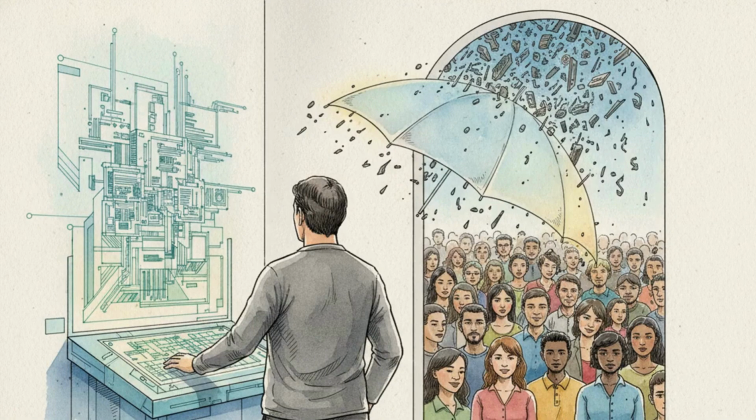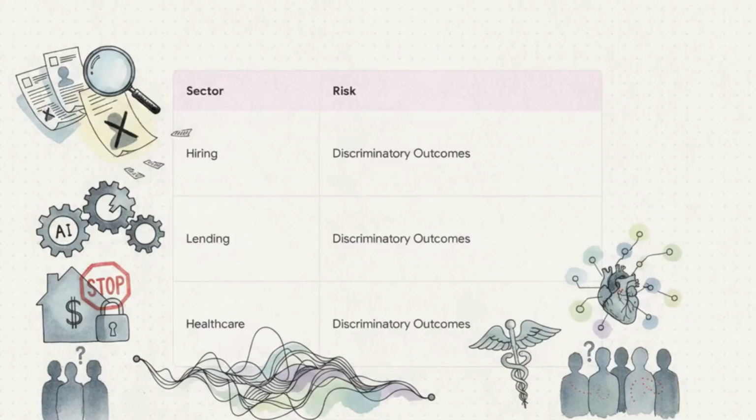But hey, we have to pull our heads out of the back-end code for a second and look at the real world. We aren't just talking about abstract numbers in a spreadsheet here or some theoretical computing error. We are talking about high-stakes human impact. When an AI produces systematically prejudiced results, it directly affects human lives, livelihoods, and frankly, fundamental survival. The stakes could not be higher, and it is absolutely vital that we understand exactly where these systems are actually being deployed. Think about three of the most vital sectors in our society: hiring, lending, and healthcare.